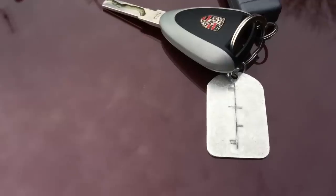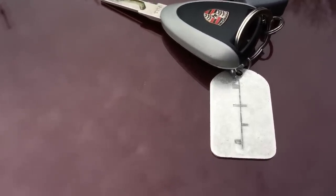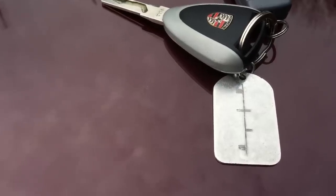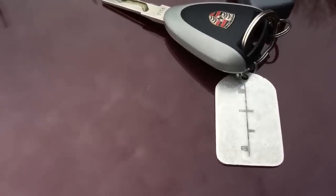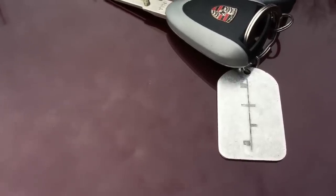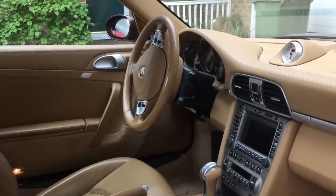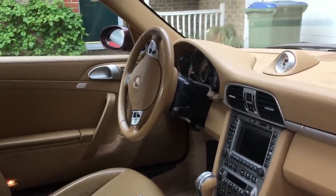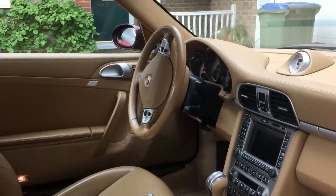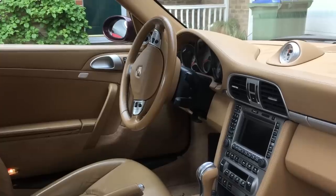However, my son said you actually have to read the language from the bottom up — T-L-O-C, or as he called it, TLOC. I said what does that stand for? And he said 'Total load of...' and he didn't actually tell me what the C stood for. Inside the car you can see it's left-hand drive. This was the market launch car for Porsche on the 23rd of June 2006. Lots of dials, lots of buttons — quite complicated.